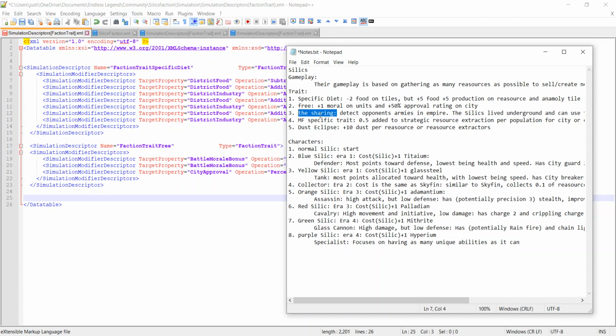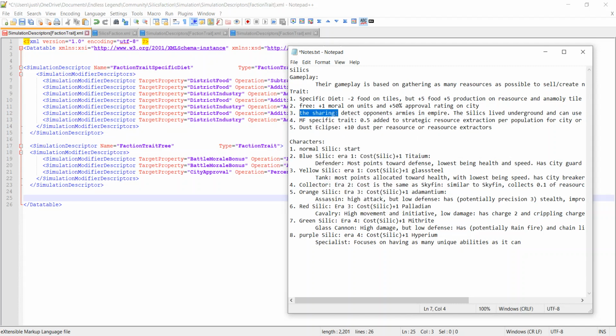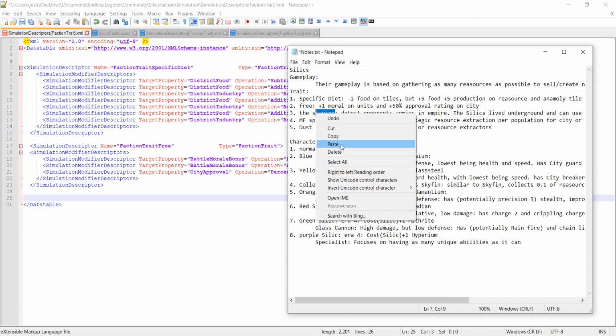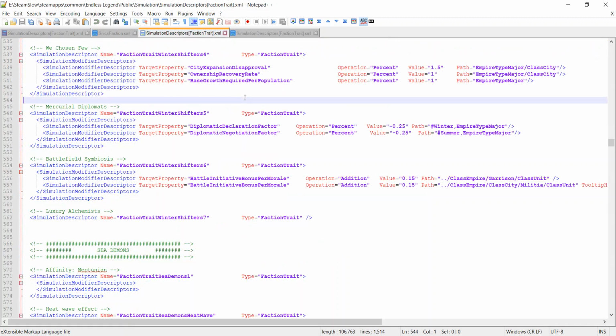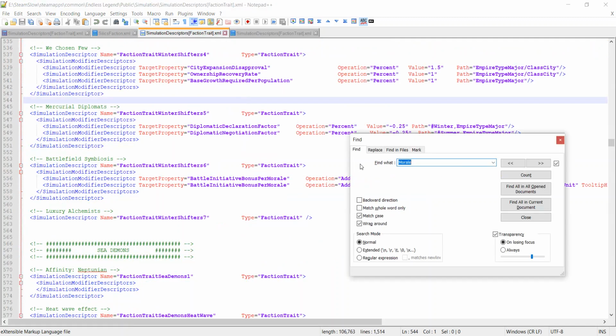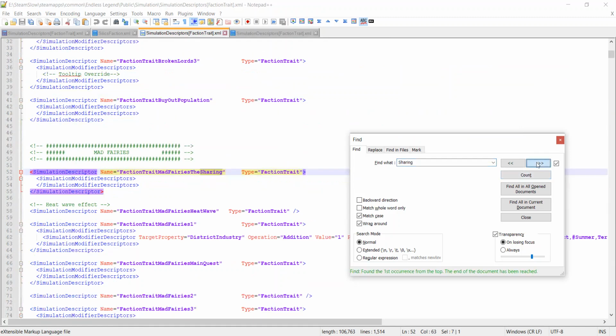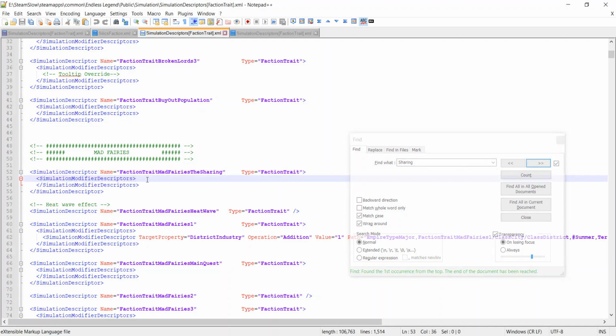And with these, there isn't... If we were to, I'm just going to copy this, and I'm going to go into the simulation descriptors right here, and we are going to see. So this is the sharing, and you can see that there's actually nothing really specifically written about it.